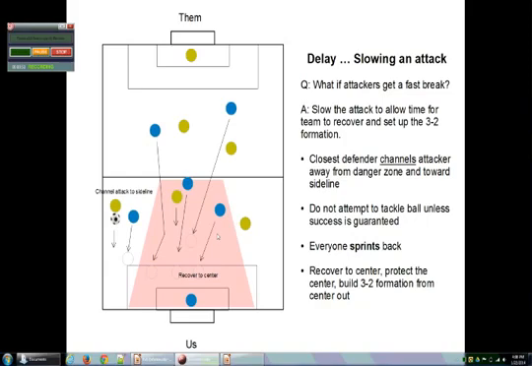But the attack wants to get their shot off as quickly as possible before our team can recover. So what do we do? The pressure player, this one right here, must slow the attack to allow time for the team to recover and set up the 3-2 formation. How do we slow the attack? Well, the closest defender, the first defender, channels the attacker away from the danger zone and towards the sideline.